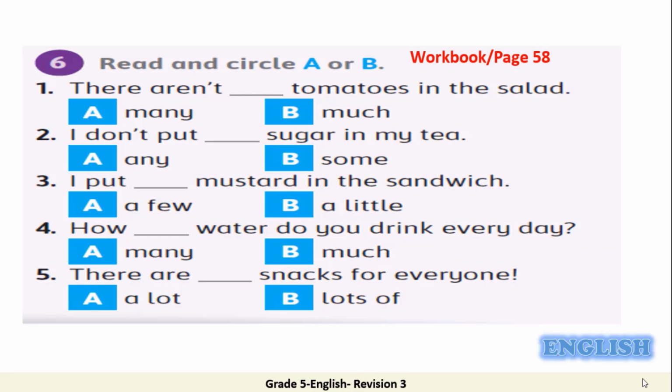Dear students, now open your workbook page 58, exercise number 6. Here you are going to read 5 sentences and circle the correct answer. Let me help you to do the first one. Number 1. There aren't many tomatoes in the salad. Now it's your turn. You can stop the video and do the task. Go on.